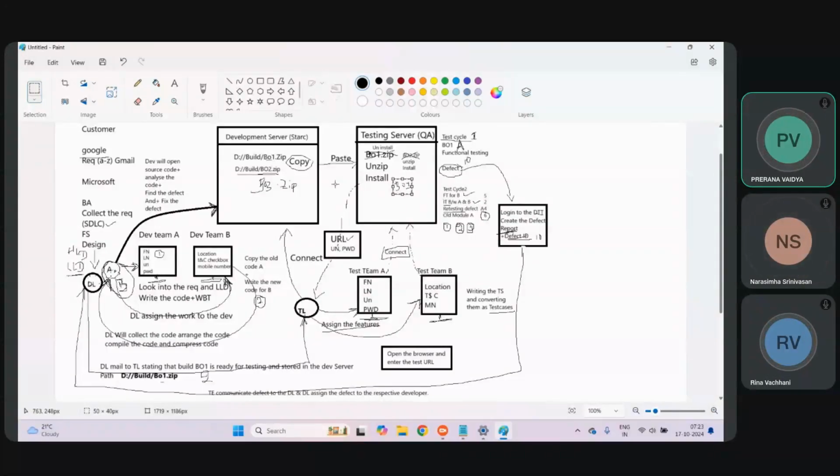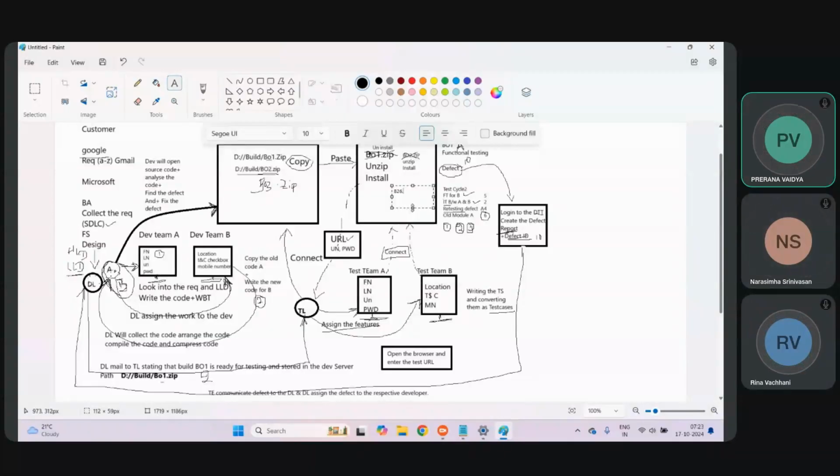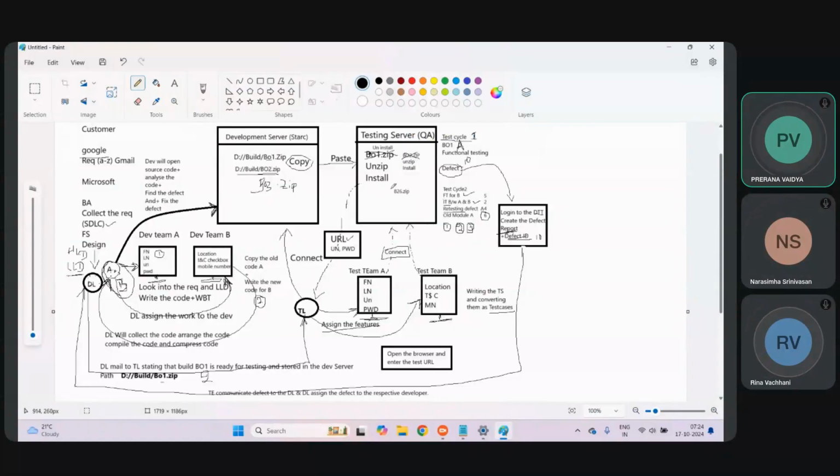Let me take an example. Now B26 is ready, A to Z modules. So B26.zip is given by the developer. The test engineer installs that build, which consists of A to Z modules. So what we have to do?